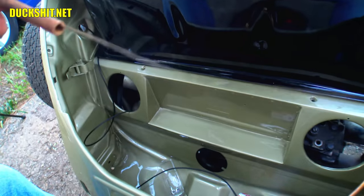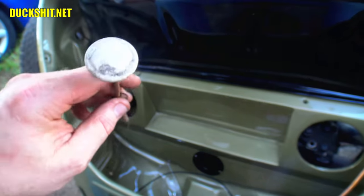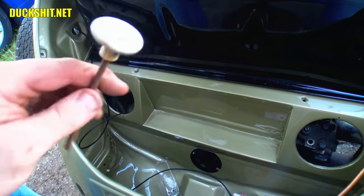I just use miscellaneous wire. And I rewire everything in my Volkswagens exactly the same way, whether it be for the heater tubes or for a pull handle like this. Like I said, I just run a new wire. But we're going to try to reuse this.